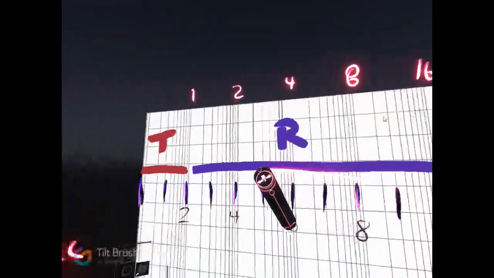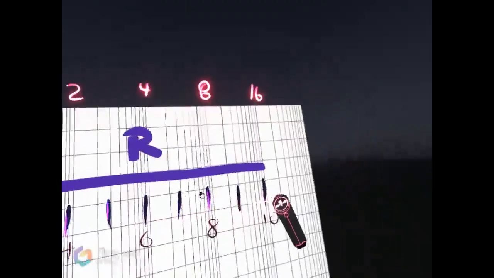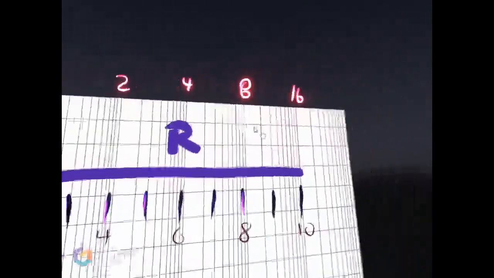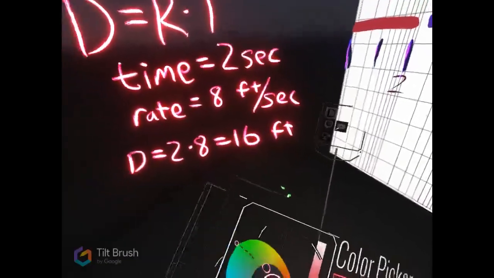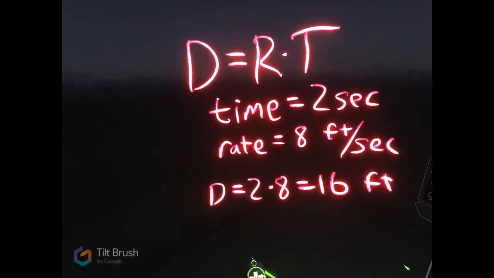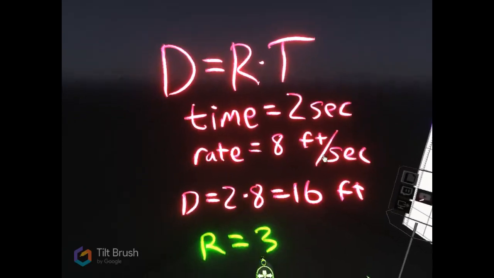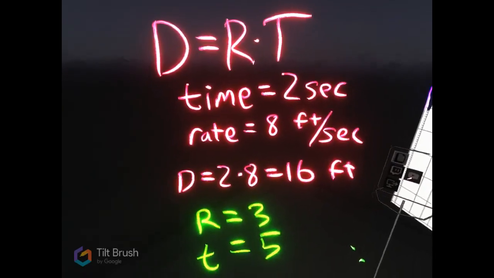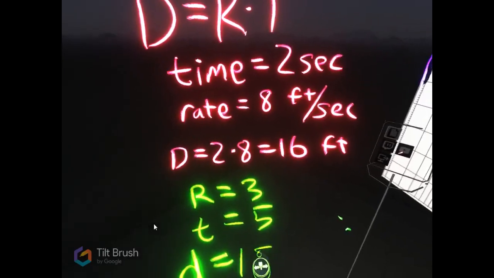So notice that when you add these two distances on the linear scale, on the log scale, they line up with the answer to their multiplication. Do you see that? Yeah. So let's try it again. So let's try rate equals 3, time equals 5. Then we know that distance should be 15, right?